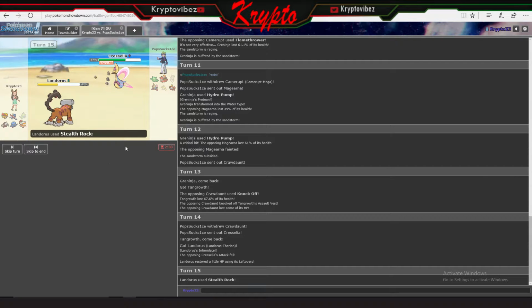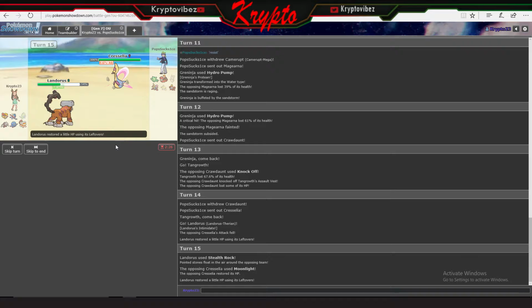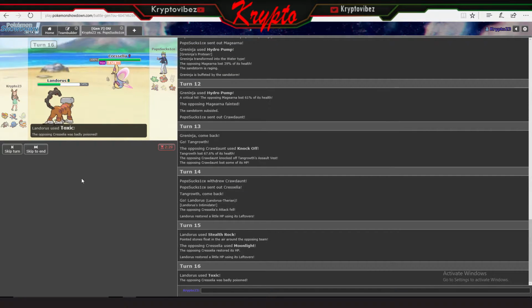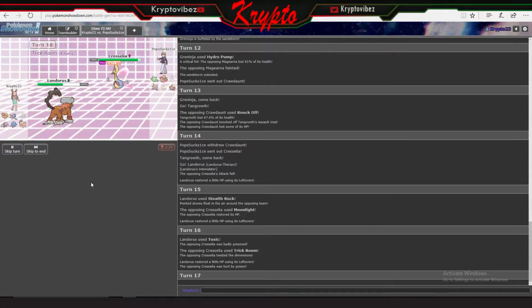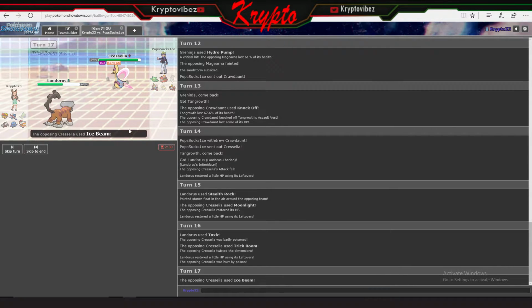I'm gonna click rocks right here, get those up as he goes for the Moonlight. Toxic definitely is our play here, as he more than likely does set up the Trick Room again. We do land that Toxic, which is great. He sets up the Trick Room, and at this point, we're in trouble because he throws up a Moonblast more than likely. I'm gonna U-turn right here. He throws up an Ice Beam to knock us out.